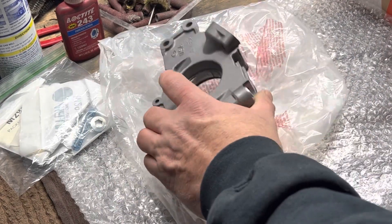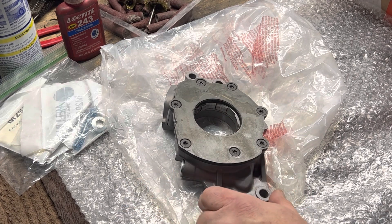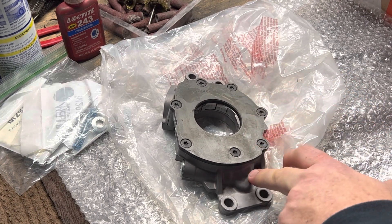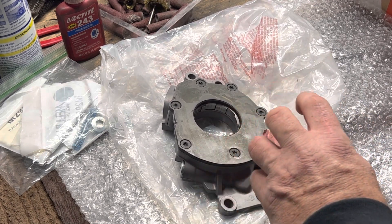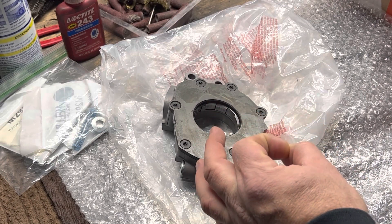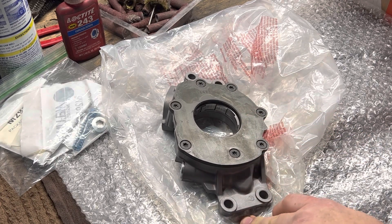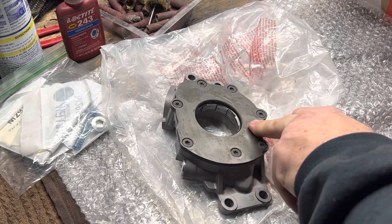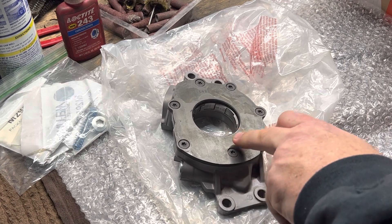On the pump cavity side - and I do apologize, I got the idea of doing this video after I had finished and was getting ready to box it to ship - but from the pump cavity to the inlet to the engine, I take all the steps out. As casted, it's going to have sharp steps and transitions from the cavity to the port that takes the oil to your engine. Basically what I've done is lessen all of those transitions to promote less restriction to the wet flow characteristics.